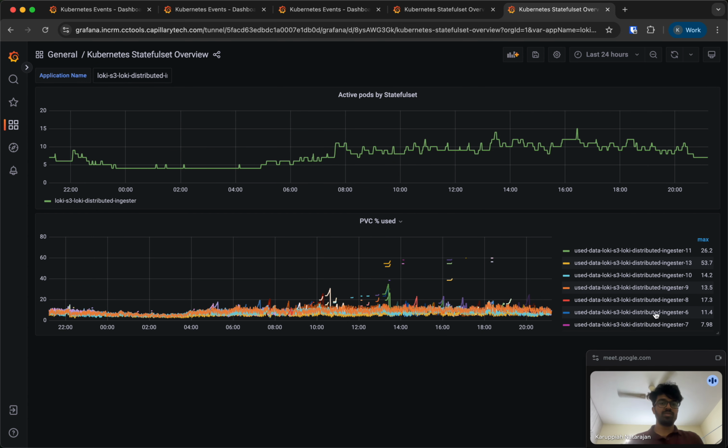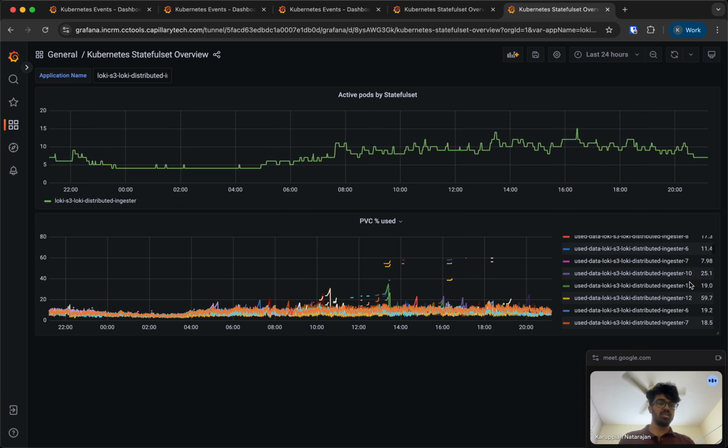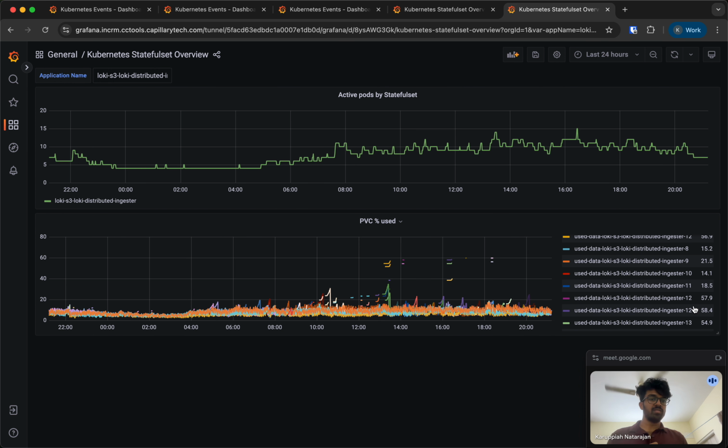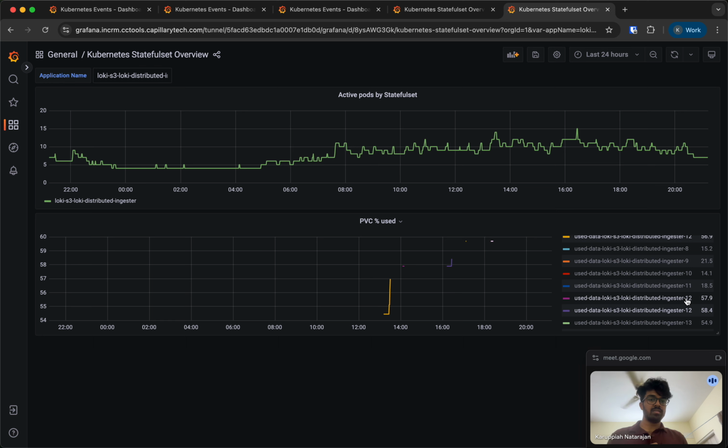The volume usage is pretty high in some disks. For example, there's 53% for 13, which is not even being used as of now. There is 56 in 12. There's 57 in one of the 12s. That's interesting actually.